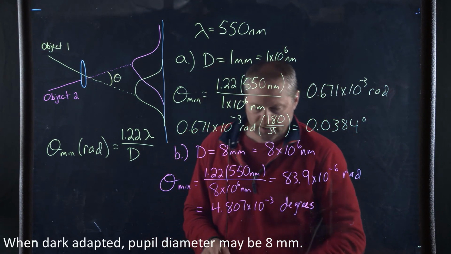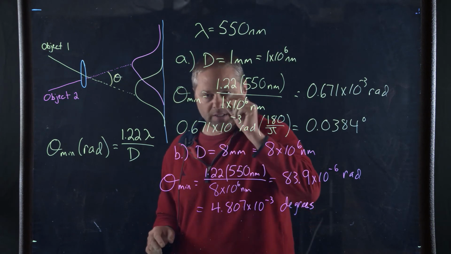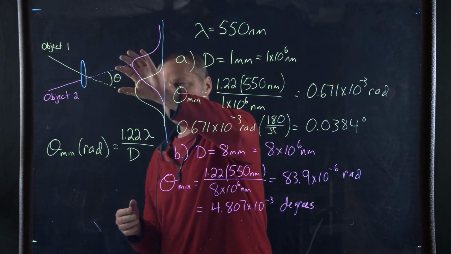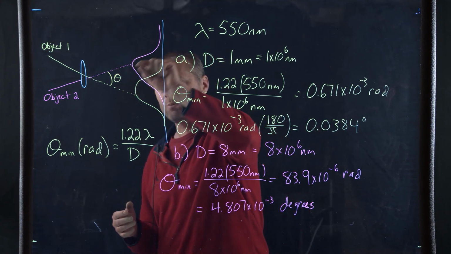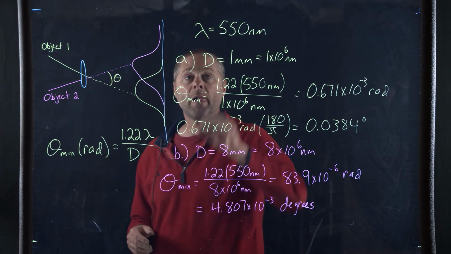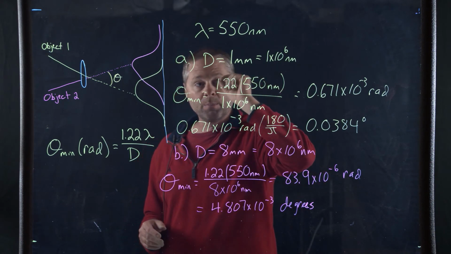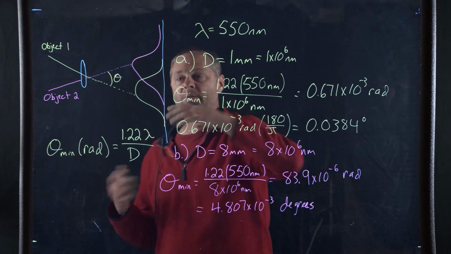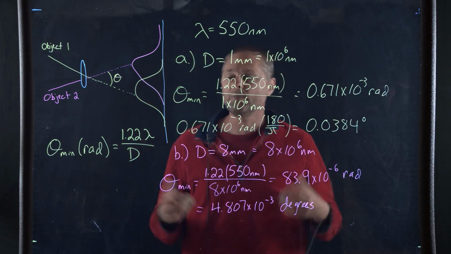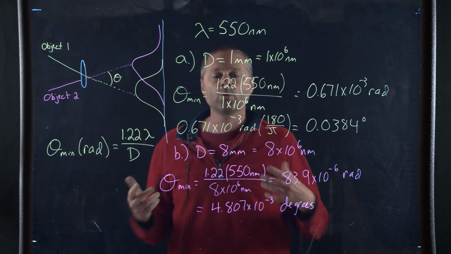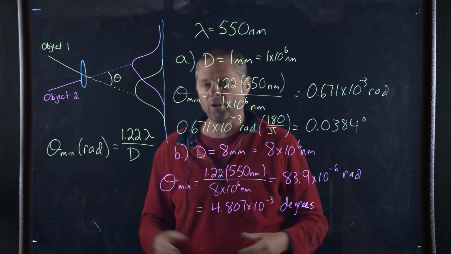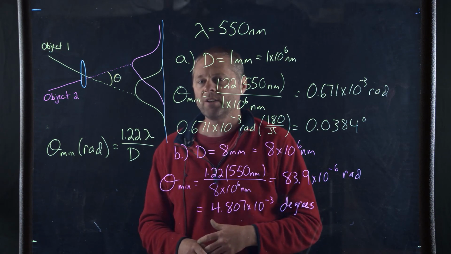So what this tells us is that when the diameter of the pupil is 8 millimeters, so late at night, this theta is going to be very, very small, such that these two objects will probably not be able to be resolved. We won't be able to resolve them at all. As opposed to when our pupil is 1 millimeter, this theta is going to be very large, bringing those intensities out greater, and thus it will be better for us to resolve them. So you have better resolution when your pupil is very small, as opposed to when the pupil is very large. If you have any questions on Rayleigh criterion, please let me know.